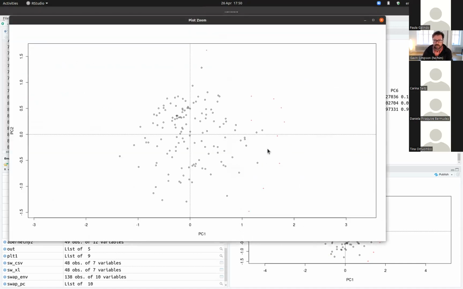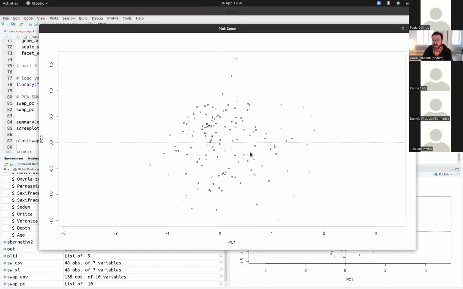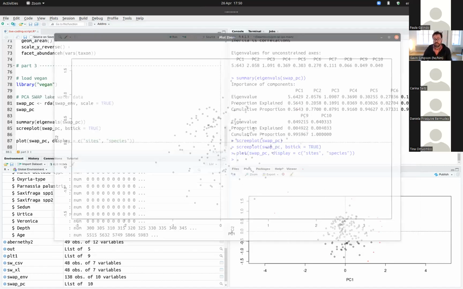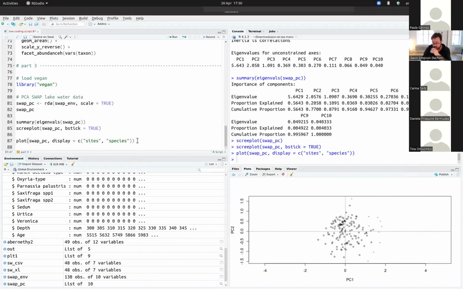And when we do that, this is the kind of thing we get. And I don't have time now to go into a lot of detail about how you could make these nicer, but it's automatically showing these as you would expect an arrow in here. So these little plus symbols are the variables, the species, and the circles are the environment, the samples, the different lakes. Okay? We can get a slightly more traditional plot using the biplot command, or biplot function.